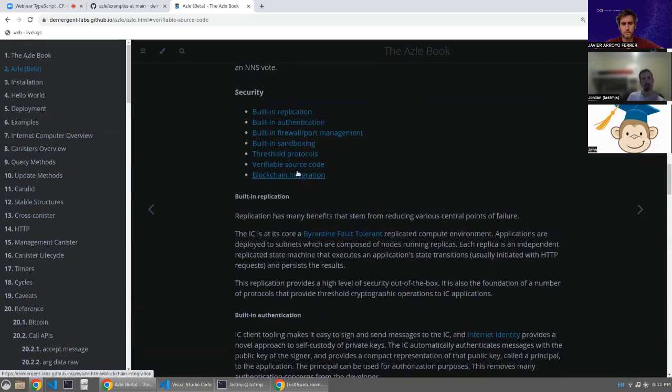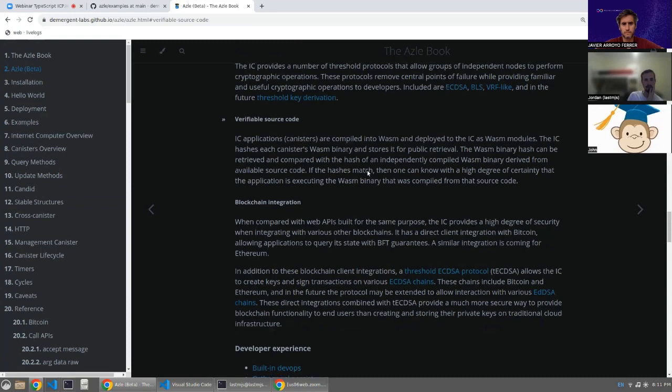And then blockchain integration. The Internet Computer has a very nice tight integration with Bitcoin right now. Not only can you create Bitcoin key pairs and sign Bitcoin transactions, you can also read from the Bitcoin UTXO set, and you can actually send Bitcoin transactions directly to the Bitcoin blockchain from the Internet Computer, which I think is pretty awesome.